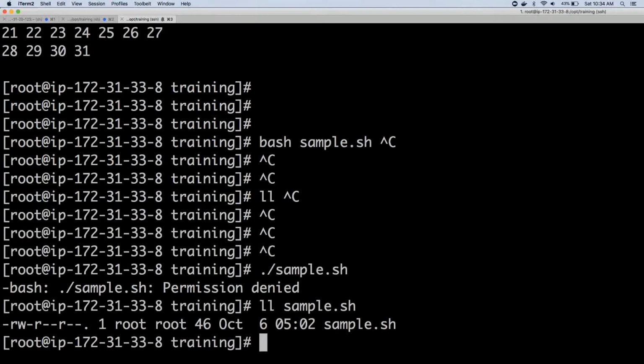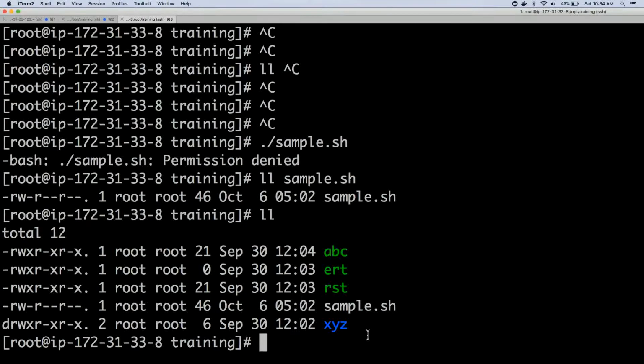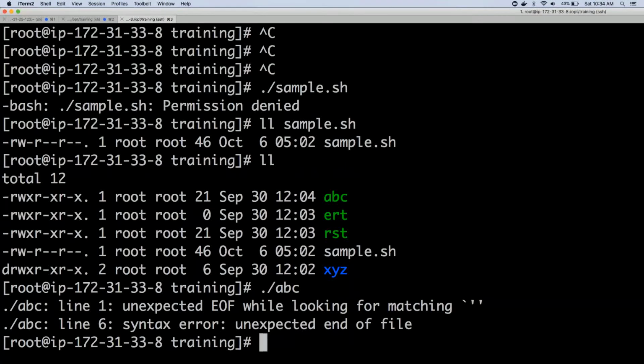Suppose this is one text file, ./ABC. See what the error is? You get some error. Even though ABC is executable, it is trying to execute that script, and you got an error.